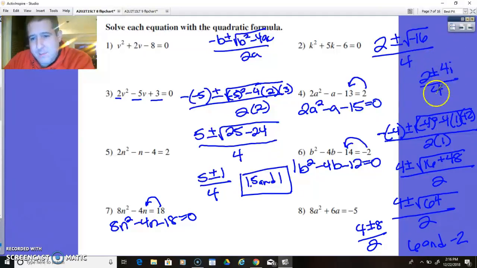Then you can simplify and put it into standard form by dividing both the real and imaginary terms by 4. 2 divided by 4 is a half, or 0.5, plus or minus 4 divided by 4, which is 1, so a half plus or minus 1i. And if you don't like writing 0.5, you can write 1/2 plus or minus i. That was a good example.